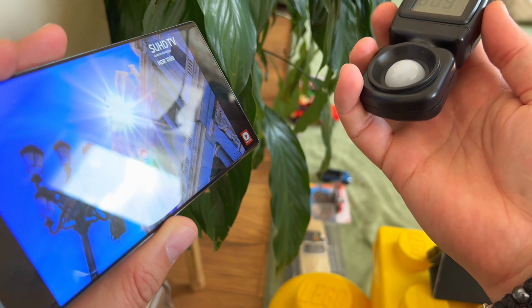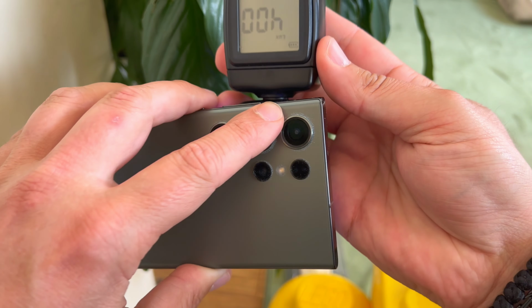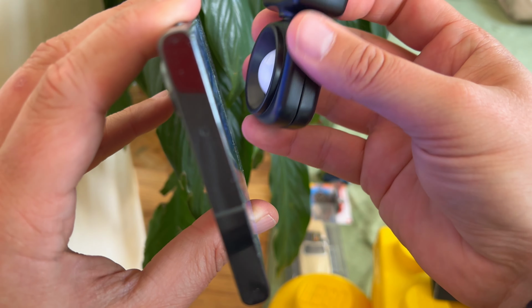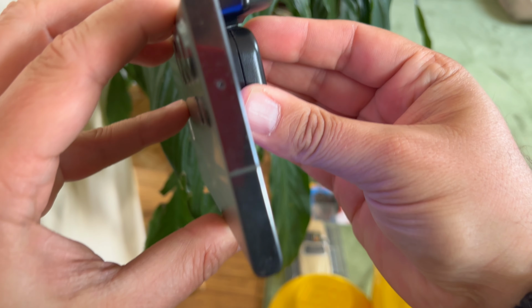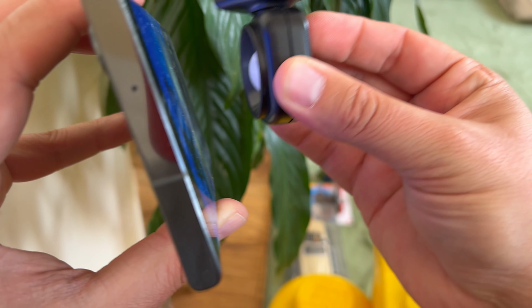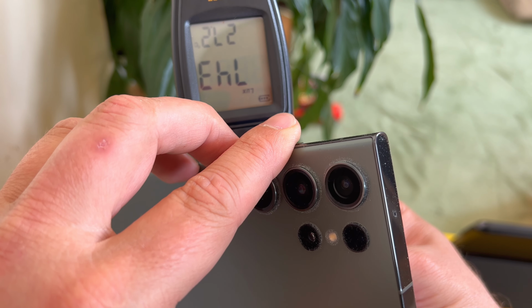And just to be sure that this is no error, I'm going to measure here, which I know is already a darker area, and if I measure the darker area, guys, I'm going to get something like 224. So if again I focus on the very bright area, and just to be absolutely sure, guys, I can do it like this. I want to make sure that my sensor is fully covering the screen, so you can see 690. So there is no light leaking inside, guys. 700 and above are the real results.